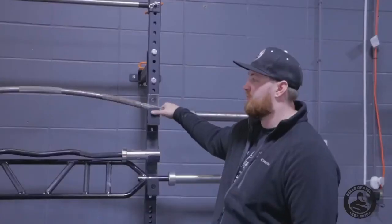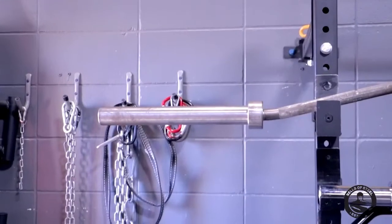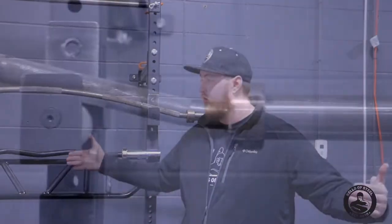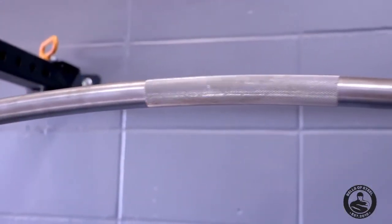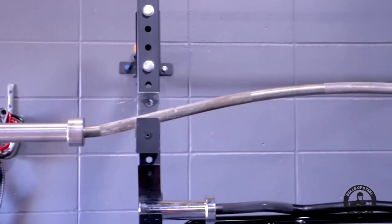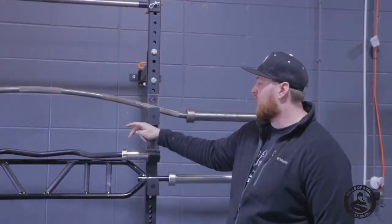The first one is your Buffalo bar — what is it good for? It is a cambered bar, so there are kind of two schools of thought. One, it's different than a regular stiff bar. It holds the weight at a lower angle and helps with shoulder mobility — that's the biggest thing people use it for. It's good for good mornings and other workout accessories. But the biggest use is pure squatting. It's a nice bar because it's wider and you can grab the bar lower, with less wear and tear on your shoulders than having the bar up high on your back.